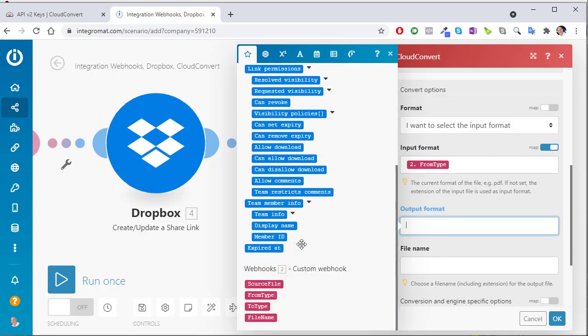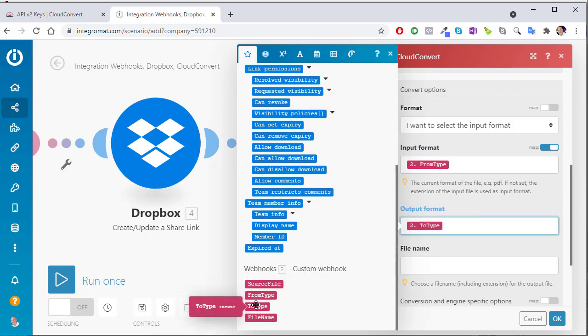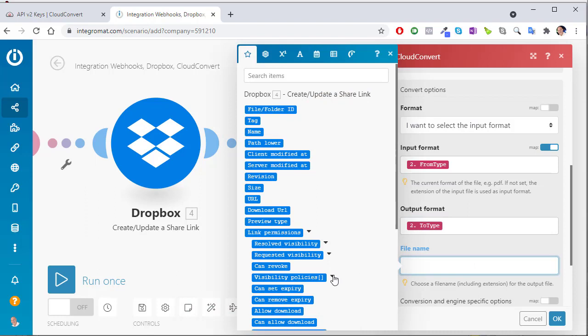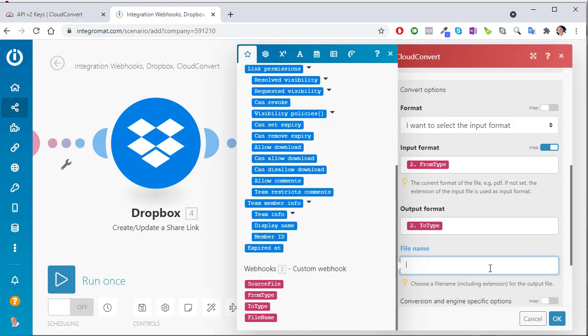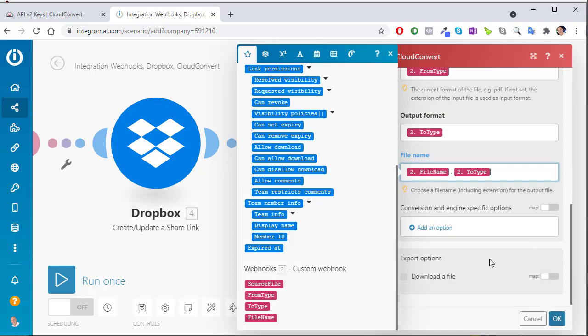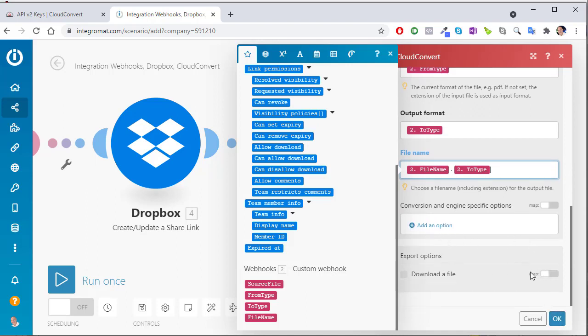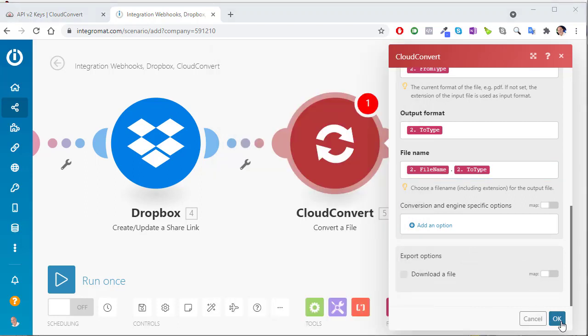And what is that output format? That's also going to be mapped to the to type, right? What are we converting from to? And what is the file name? Well, the file name is going to be here, and the file name including the extension, right? So the file name is for the output. The file name dot, right? The to type. That's going to be our full file name. Remember, this file name doesn't have the extensions, right? We sent it without extensions because we want to do dot and we want to change it to to type. That is going to be including the extension. That's the output file, right? The input file and the output file. Clicking OK. That's all we have to do. Conversion in specific, if we want to add specific file, or export to download. We don't need that now, so click OK.